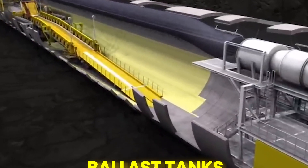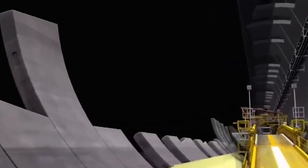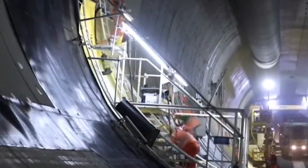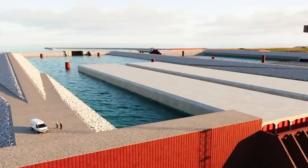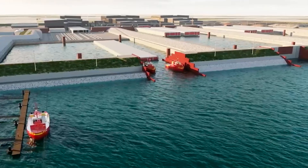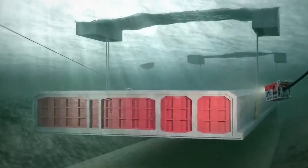Massive ballast tanks are flooded to sink the 73,000-ton concrete tunnel elements to the ocean floor. Winches, like gentle guides, help them reach their targets with an impressive 15-millimeter accuracy — it's like threading a needle underwater. Once all the elements are in place, the trench is backfilled and the tunnel is covered in gravel to protect it, at which point nature takes over and eventually covers the gravel bed with sand.